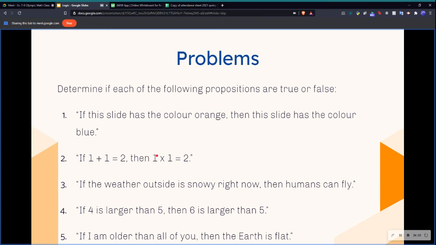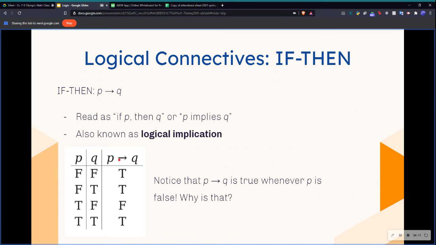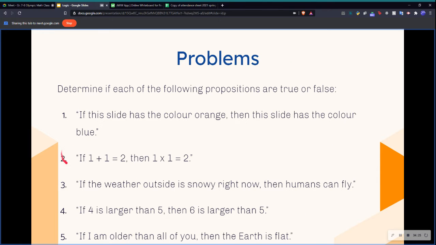You obviously know that 1 times 1 is 1, not 2. So this proposition is false. So we have if true, then false. P would be the first one, Q would be the second one. So if P, then Q. P is true, Q is false. That means that if P, then Q will return false. So the answer for question number 2 is false.